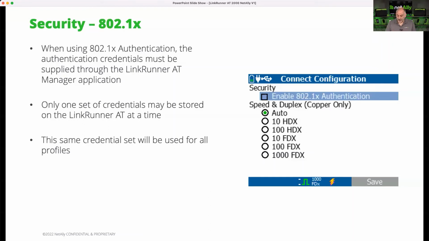Now, for 802.1x to provide the credentials necessary, what I'm going to need to do is set that up in my LinkRunner AT Manager software on my PC. Connect my PC to my LinkRunner AT using the USB cable and transfer that over. We're not able to put those credentials directly into the LinkRunner AT.